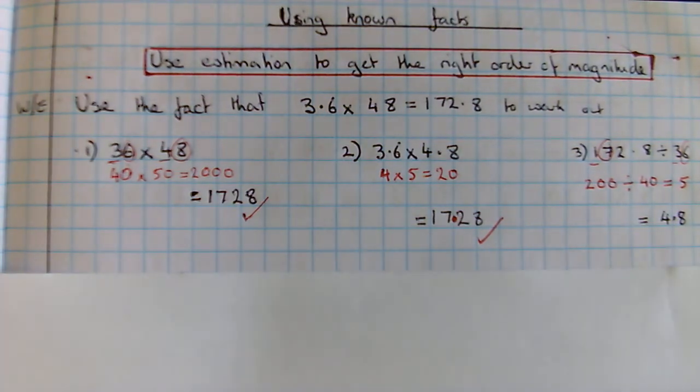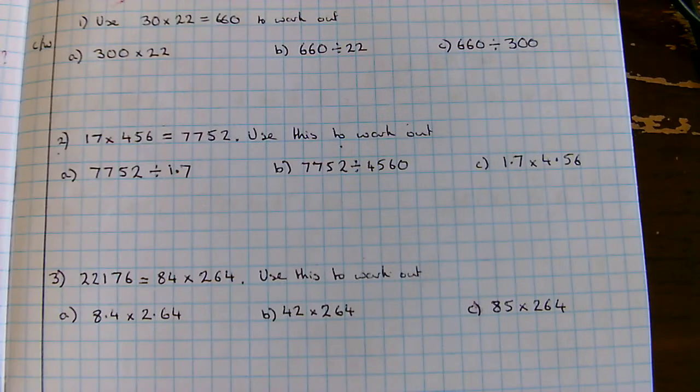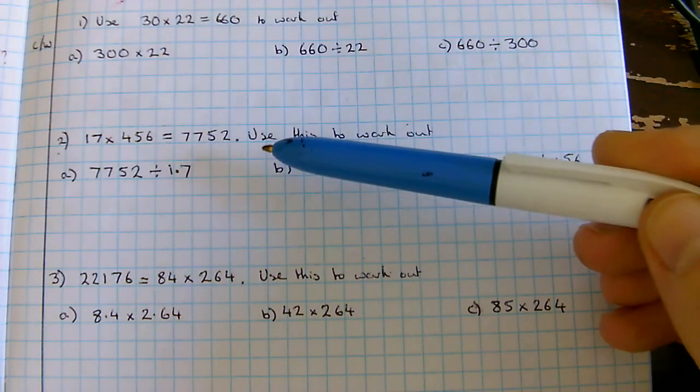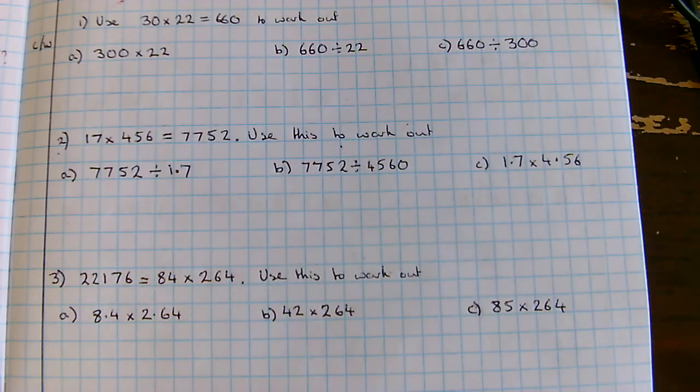Some of you may have different methods that you want to use with that by looking at multiplying or dividing by tens. That's absolutely fine as well. Just make sure you've got both methods available. Please pause the video to finish taking down these worked examples, and then we'll move on to the questions. So I'm setting you 3 sets of 3 questions. Your first set are using this fact, your second set is going to be using this fact, your third set is going to be using this fact. Please can you pause the video now, write down the questions, and then have a go at seeing if you can solve them yourself before pressing unpause to look at our solutions.